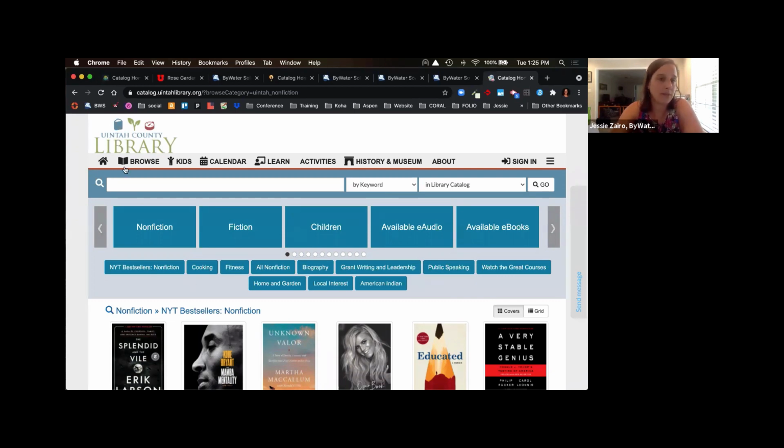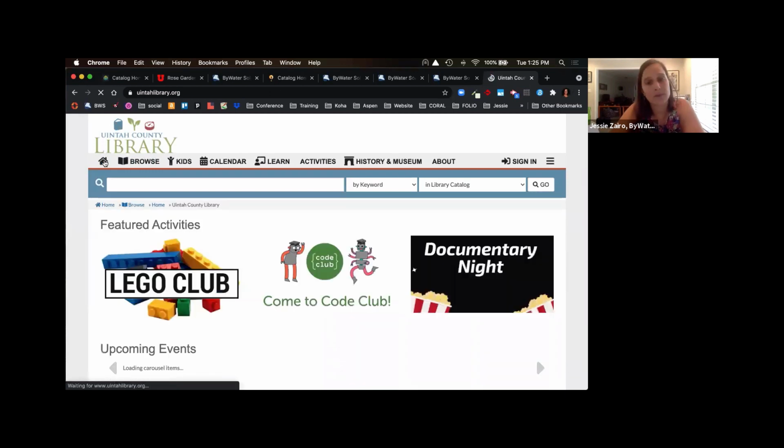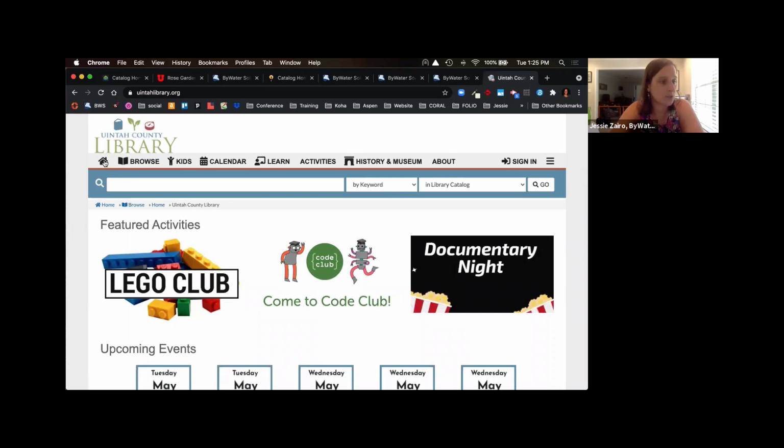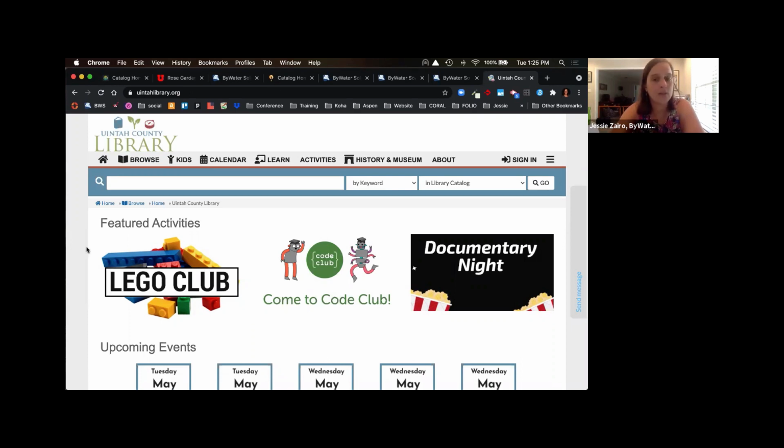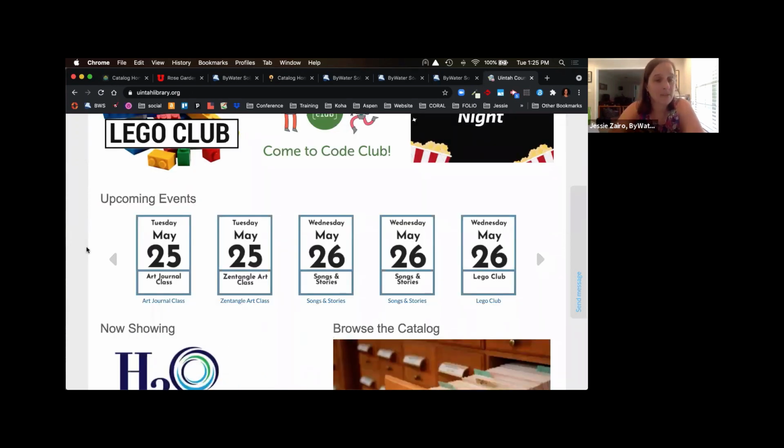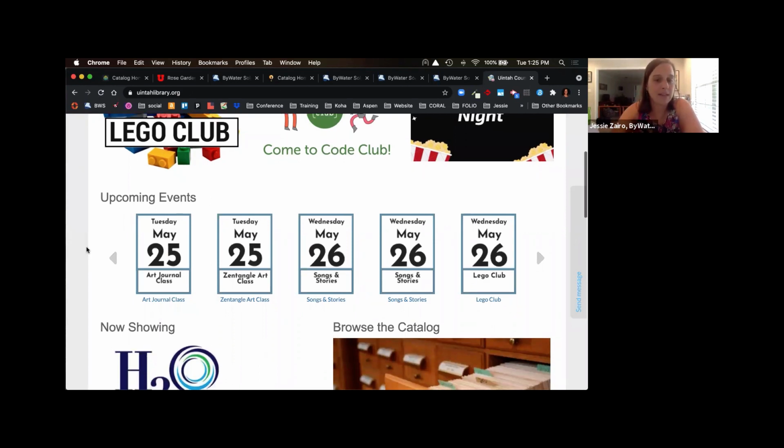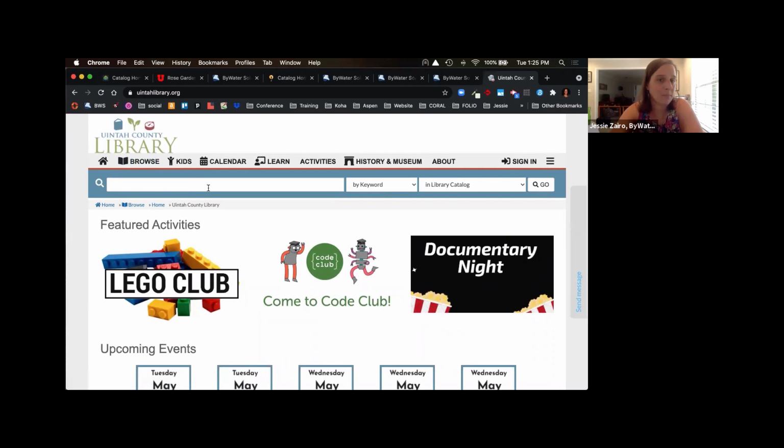So you'll notice here, if I hit the home button, that's going to take me to the library home, and they are using Aspen Discovery to build their entire website. So this just shows you some of the versatility that Aspen Discovery has and just some of the beautiful features that you can turn on to really highlight that. They also have integration with Library Market, so you can see they have some upcoming events that are showing in the system.